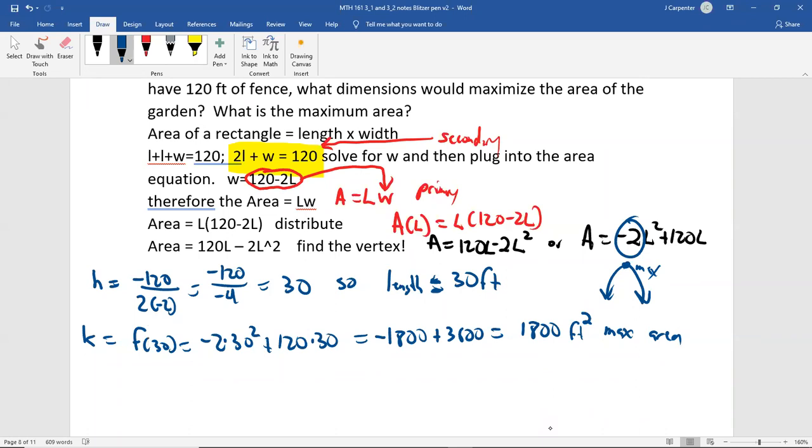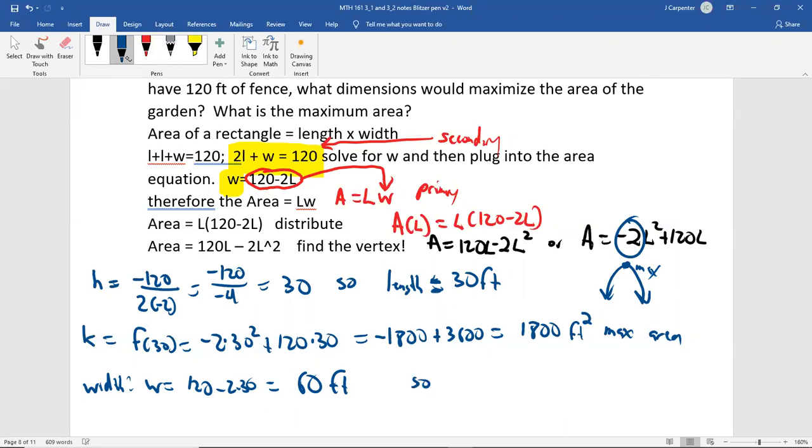So you're thinking, okay, we know the length, we know the area. What about the width? How do you find the width? Mr. Beckner, tell me how do you find the width? Well, we had an equation right here that said the width is blah, blah, blah. So just plug in the number we knew for the length, which we got to be 30. So now we can say the width is W equals 120 minus 2 times 30, which is 60. 120 minus 60 is 60. Width is in feet.